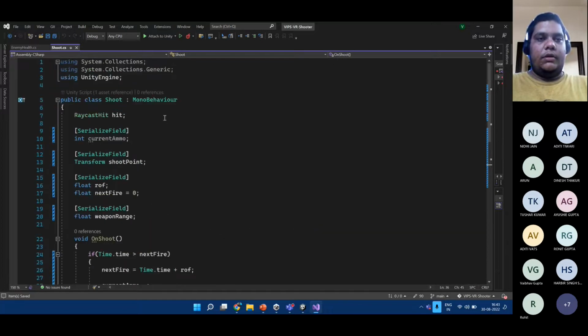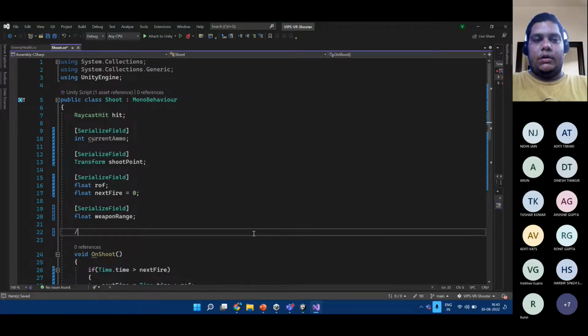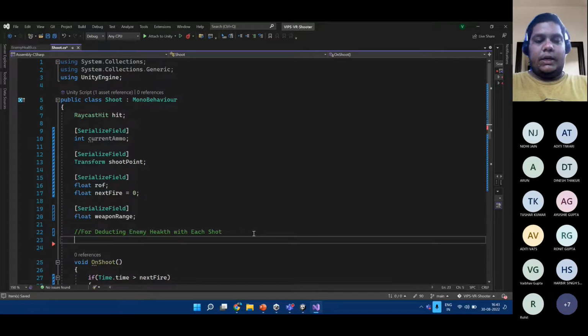We also need to create a new variable now, which would basically control enemy health, detecting enemy health with each shot. So I'll create a float damage and give it a value of 10 for now. And also I can serialize this field.